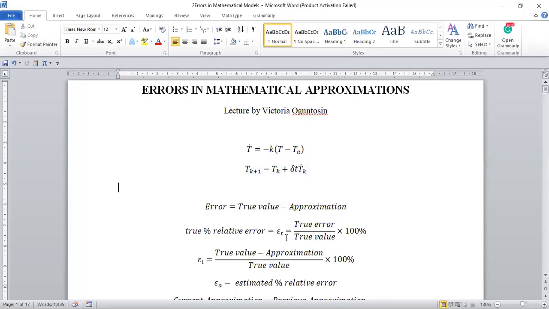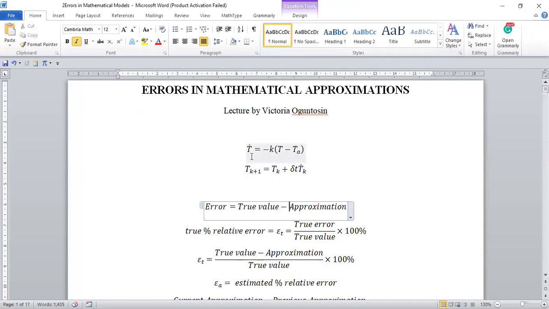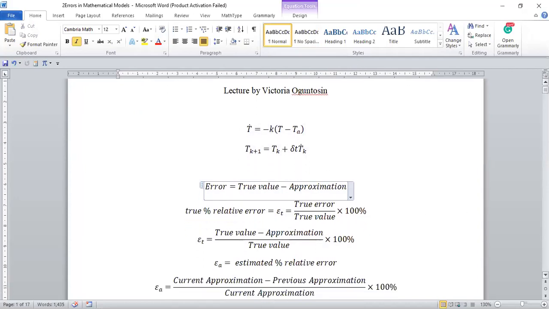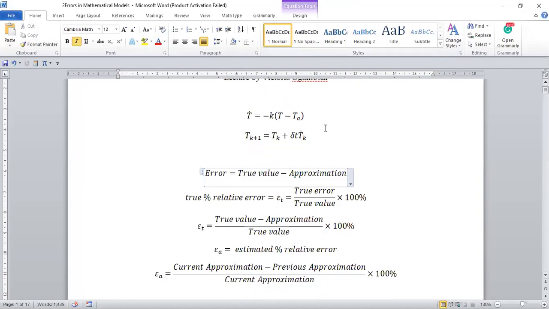Okay, so we're going to be doing errors today. Error is simply the difference between the true value and the approximated value. Then we'll have relative error. Like I said when I started, I will just go on and on like that, so if you have any questions, just drop it in the chat. I will look at the chat from time to time and try to answer it. So I will just move on.